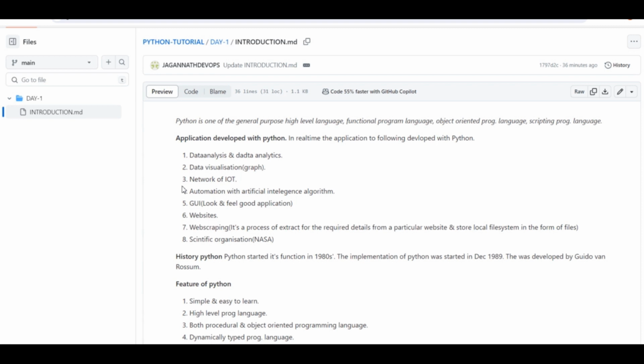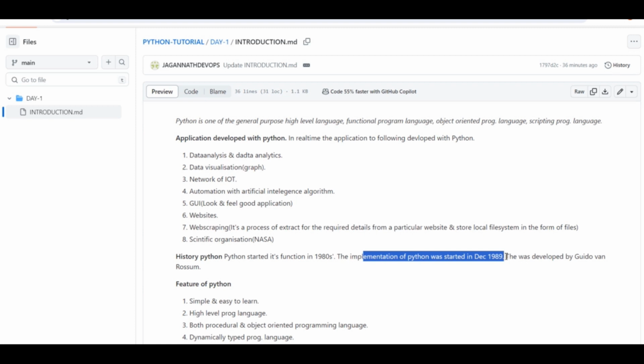These questions might be asked in college or school, so just listen. Python started in the 1980s. The implementation of Python was started in December 1989, and Python was developed by Guido van Rossum.